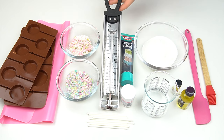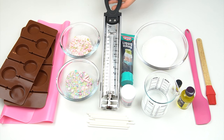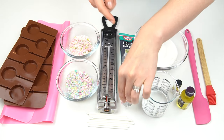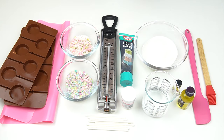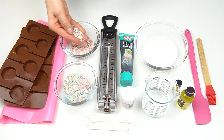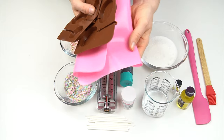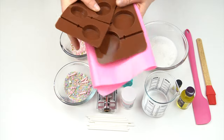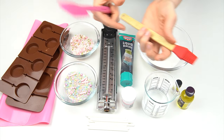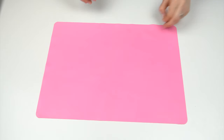I've got my sugar thermometer, which is really important for getting the sugar mixture to the right temperature. We're boiling it until it reaches the hard crack stage — 300 degrees Fahrenheit or 149 degrees Celsius. I've also got some pink gel color to color my lollies, lolly sticks, and some sprinkles — the Princess Diary sprinkles and pastel vibes by Happy Sprinkles. You'll also need something to form your lollies on: a silicone mat for free-form shapes, or molds for round lollies.